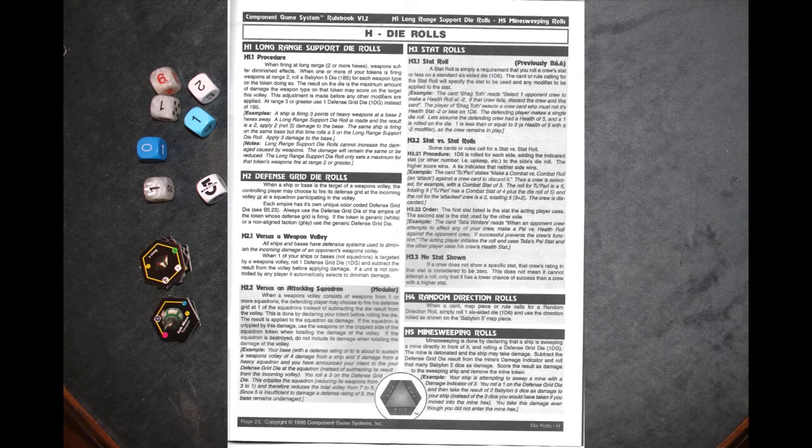And stat rolls. A stat roll is simply a requirement that you roll a crew stat or less on a standard 6-sided die. The card rule calling for the stat roll will specify the stat to be used and any modifier to be applied to the stat.